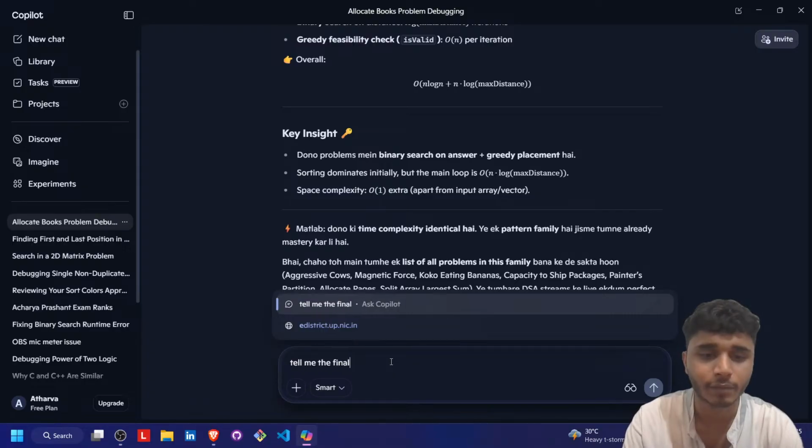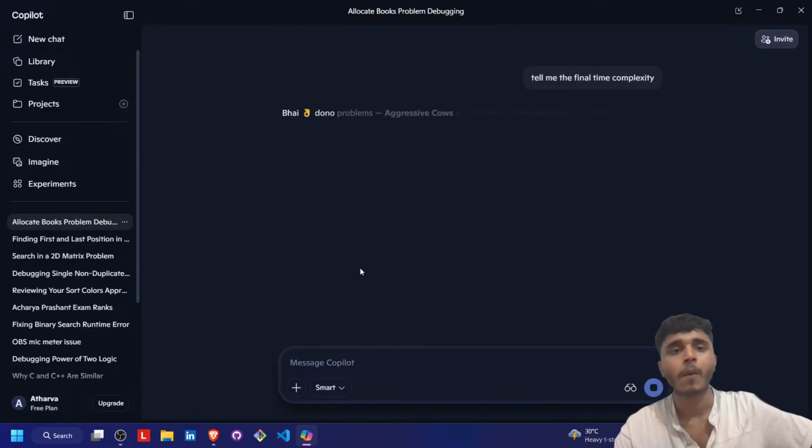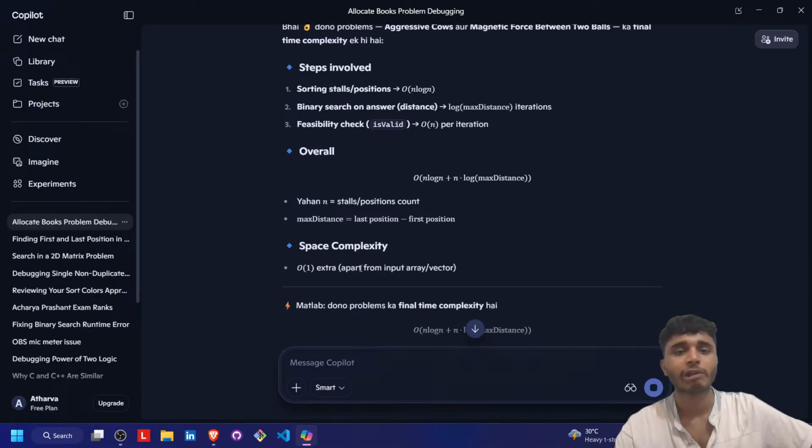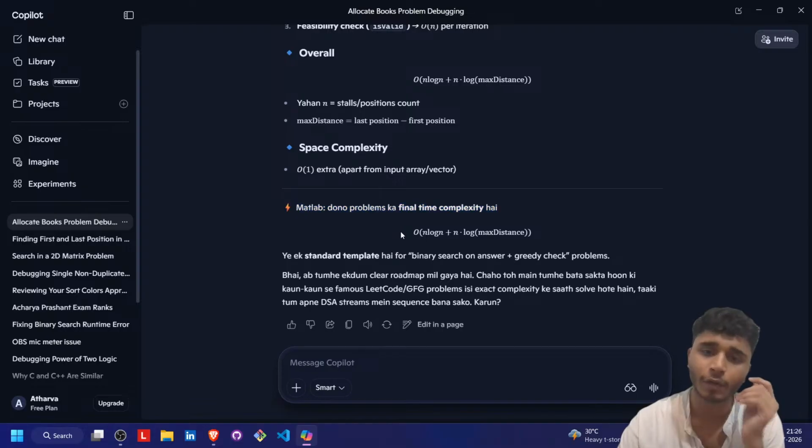Wait, tell me the final time complexity. It means both the problems have a final time complexity of big O of n log n plus n log max distance, right?